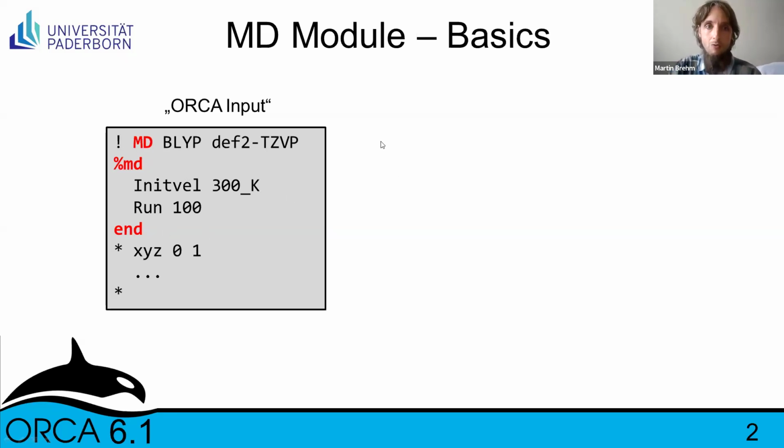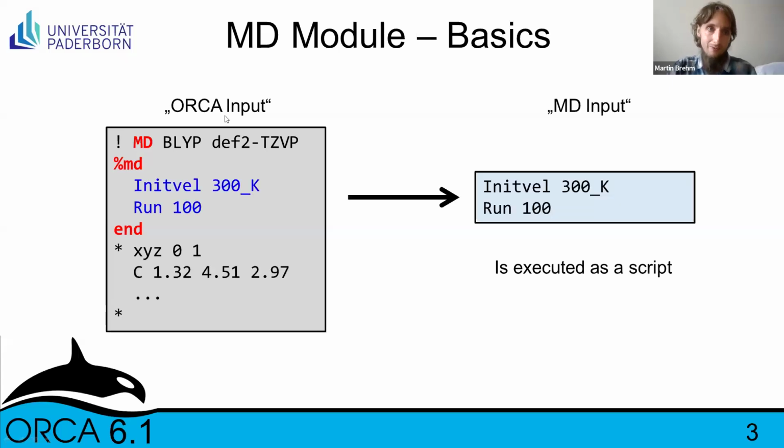Let's briefly discuss the structure. The thing on the left-hand side we call the ORCA input, of course, you know that. And what I call MD input are just the two blue lines here. In the following of my talk, I will only discuss the MD input, so please don't wonder if you see any ORCA tags. I will only discuss the part which is within the MD section here, because this is what controls the molecular dynamics module.